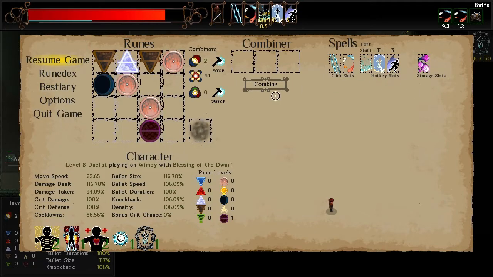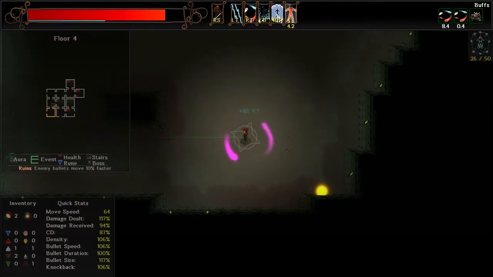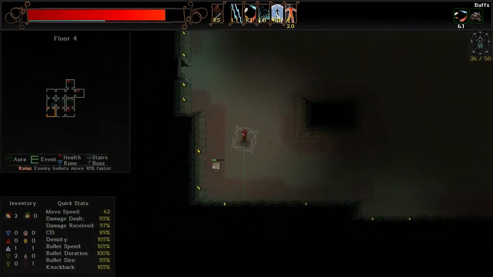Okay, so let's see. We got Triple Mind, which means I'm going to make mindlessness. I'm going to put it there instead of sprint. Goodbye, Chaos Bolt. Don't need you. Now, okay, it's the A button to use mindlessness, which is good.